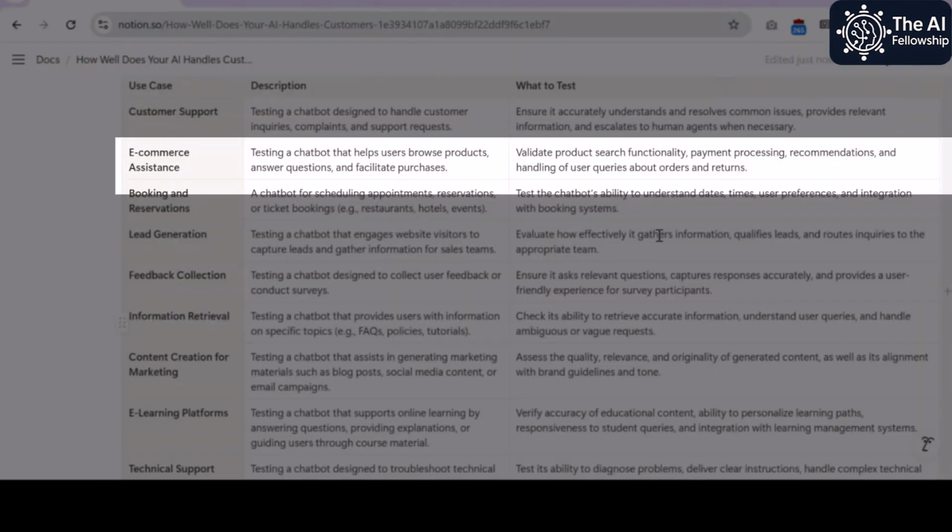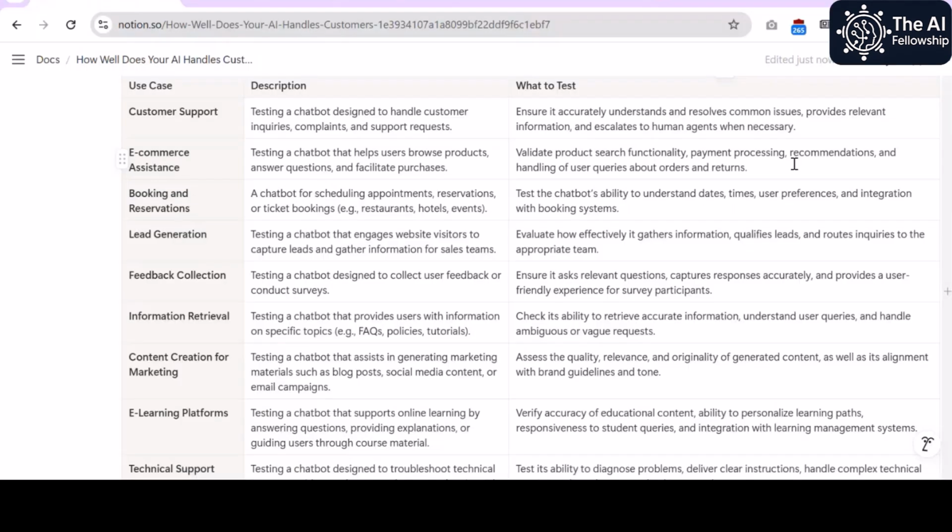For sales assistance, it should be able to suggest related products. It should be able to help them throughout the sales journey. People can abandon the cart, or even after adding to a cart, people may add something to a wish list and move on. So whatever steps are in the sales journey, the chatbot should be aware of them, and it should be able to give recommendations and handle user queries throughout the journey.